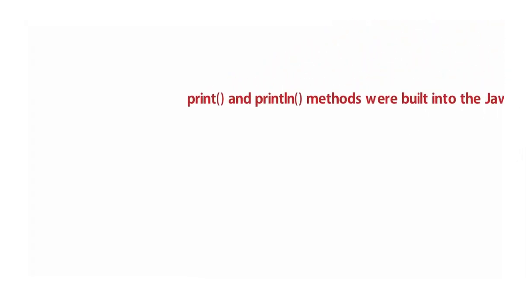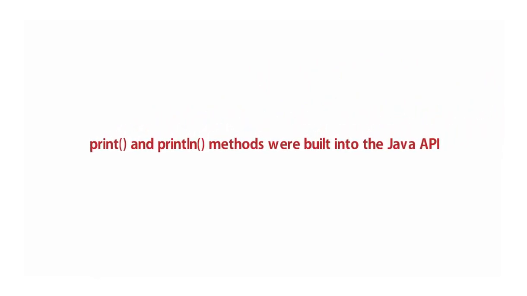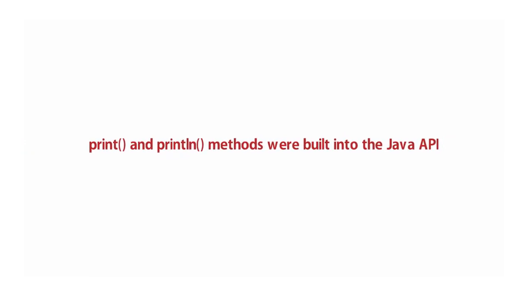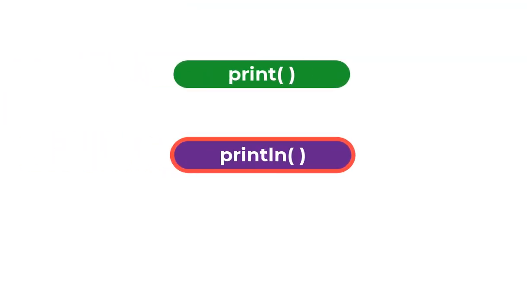Just like Java is giving us methods, creators of the Java programming language saw that this is something we are going to do. Any program that you create has to produce something for people to see. So why don't we create these methods there, so that if the programmer was to print something to the screen for the user to see, there is no need for him to write a bunch of code again. So they wrote a lot of code and they called it print. Then they wrote another one, they called it println. All right, so these two methods are part of the methods that are used to print text to the screen, and they are all part of what we call the Java API, or they are in the API.